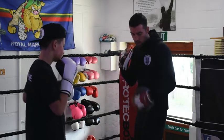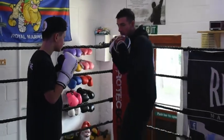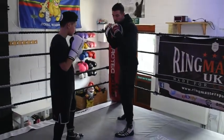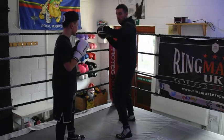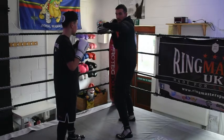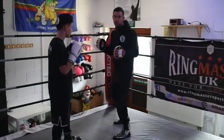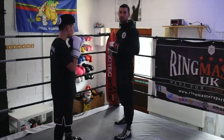So we're going to turn the lead foot, so it pivots, and that will turn the hip, and that's where the shock power comes from. You start on the chin, you pivot on the front foot, boom, and then you turn the shot and bring the hand up. The elbow stays nice and high. If you can get them to do it as closely to this as possible, great. But like I said, we're not teaching you to throw technically perfect left hooks for them to get into the ring.